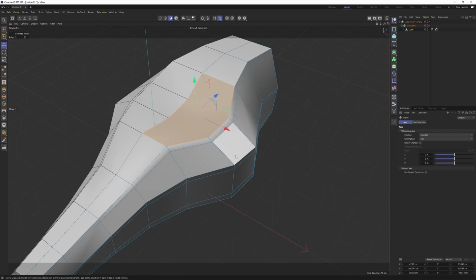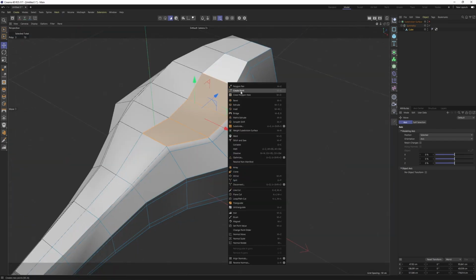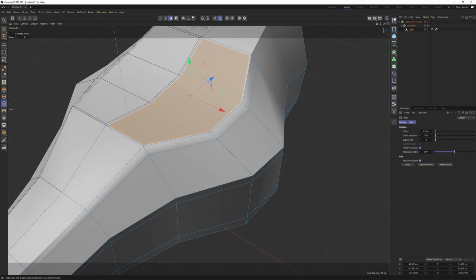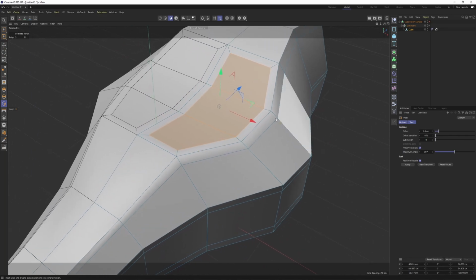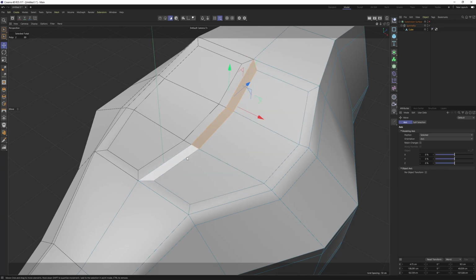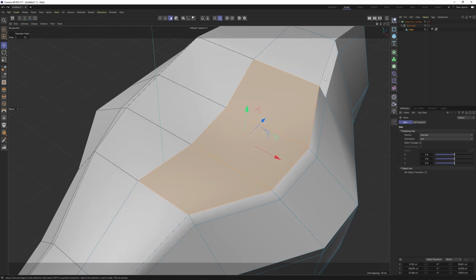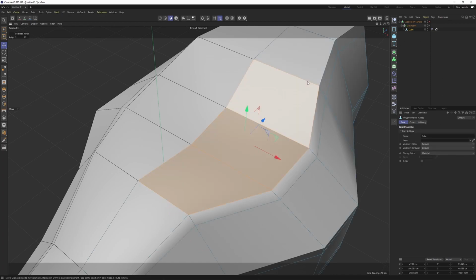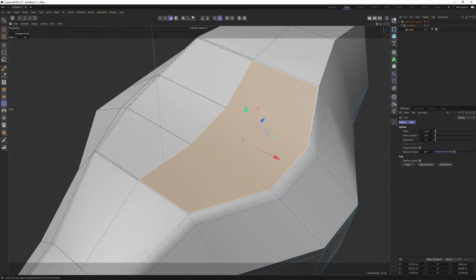I will select these polygons, 3 polygons, right click and select inset. I believe I will need something like that. We are gonna have a problem though. When I make an inset, it's gonna create these center polygons, which we don't like. So there is an automatic way to clean this. Undo, select the symmetry, enable clamp points on axis and delete polygons on axis. Select the cube one more time, inset. This time you're gonna see that we will not get these centered polygons.